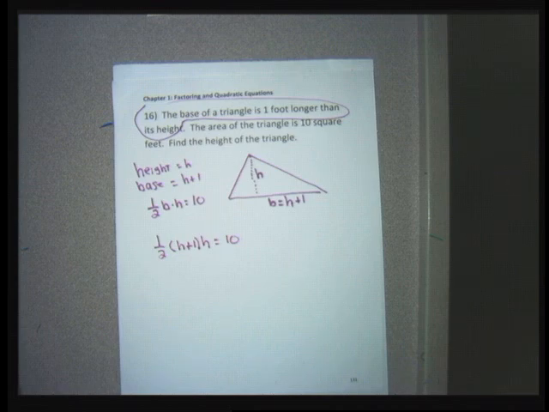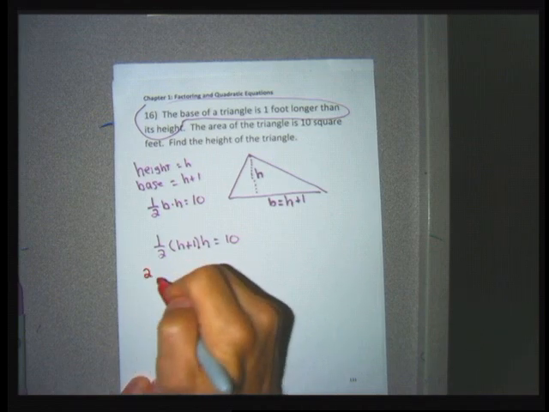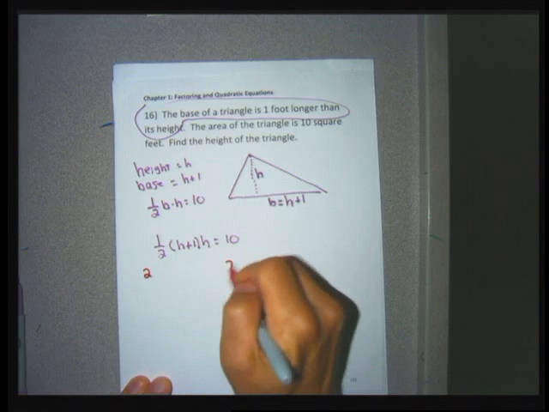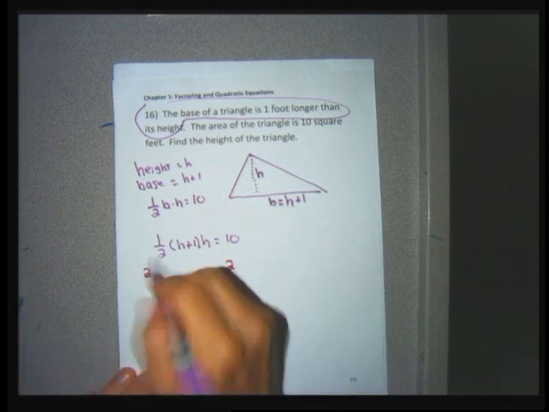So this is a nasty thing to solve because it has a fraction that I haven't dealt with before. Anytime you have a problem that has an equal sign and a fraction, if you're clever, you can get rid of the fraction, and that's what I'm going to try to do. I'm going to be clever, and I'm going to multiply both sides by 2 before I get any deeper into the algebra.